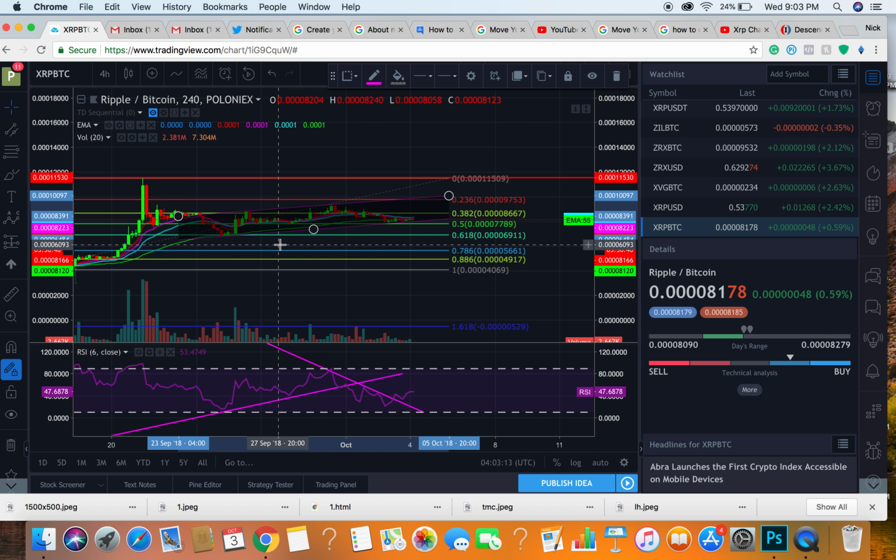Obviously, you want to pay attention to the indicators too. You don't want to enter this thing blind, but anything below this level or at this level is looking like a good entry right now with the way this market is. So off the top of my head, something you can look for: low risk, high reward. You've got roughly 10% between these lines. So something to keep in mind.